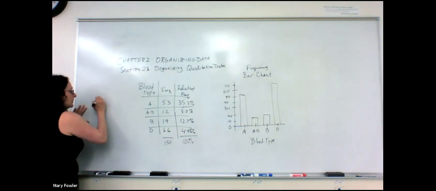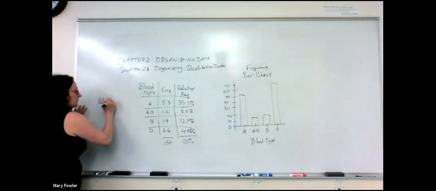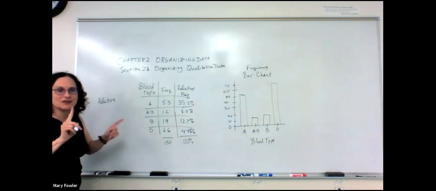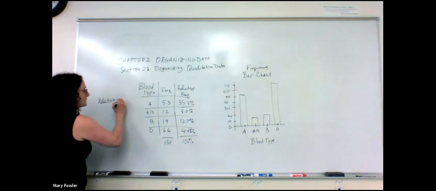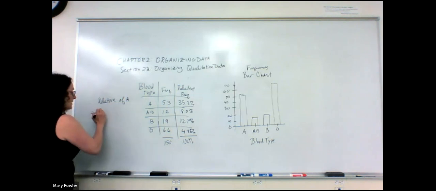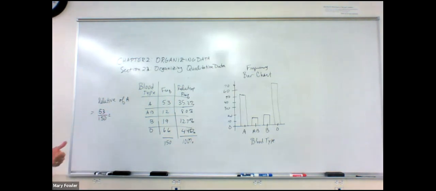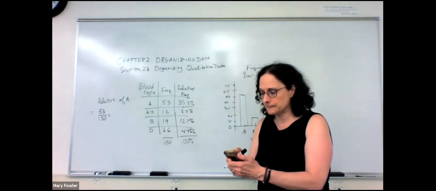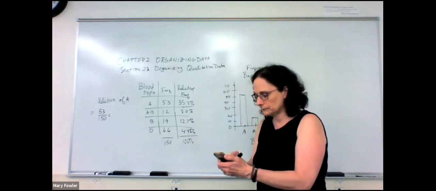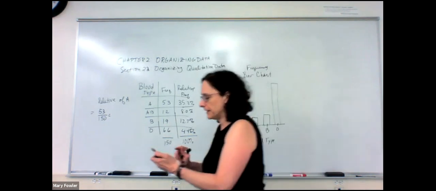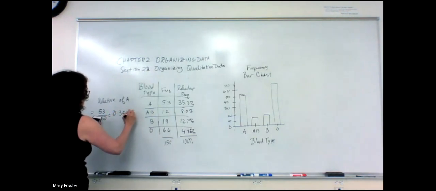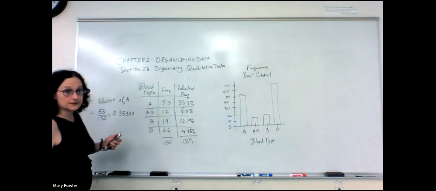So we have the relative frequency, just in case people are a little confused with the percentages and the decimals and the division and all, to go through one. The relative frequency of A is going to be 53 divided by 150. So calculators out now. That would be helpful if you could work along with me. I'm going to grab my calculator. And I'm getting 0.35333, and it keeps going with the threes.